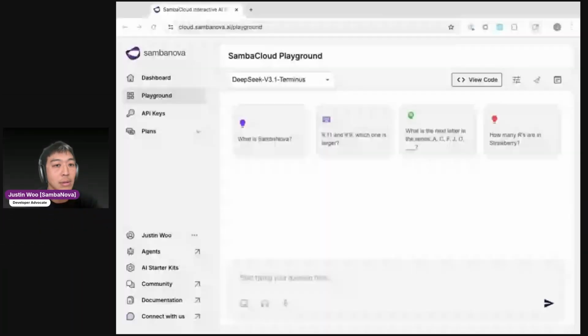Give me 1 second while I do that. Great, sorry about that. I'm just going to share my window actually here.